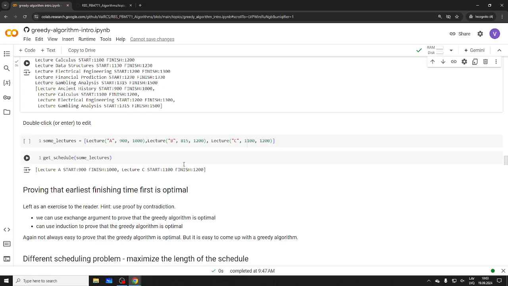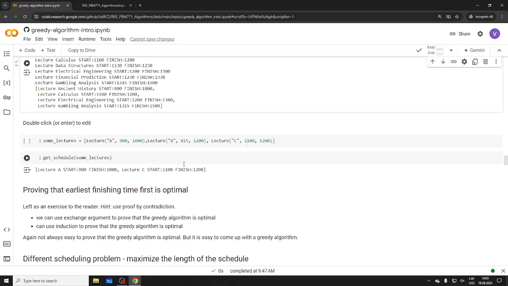So use some other choice, not the greedy algorithm, not the earliest finishing time first, and prove that this actually leads to a suboptimal choice. But the general way of proving it is you use our old friend induction. You have some base case, you prove that it's optimal for the small case and show that it extends to bigger and bigger cases. This will always lead to the optimal solution. But again, proving in general is pretty hard, depending on the problem.